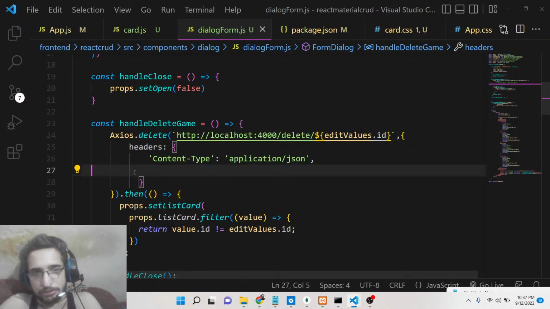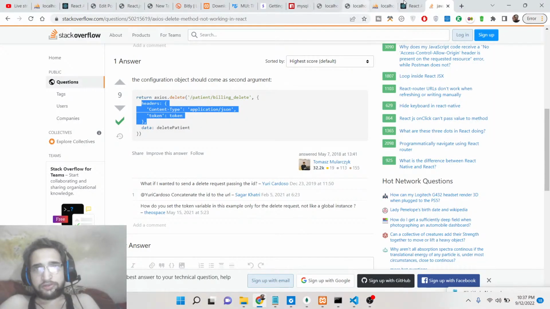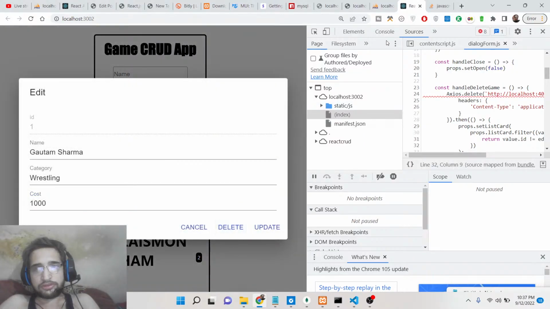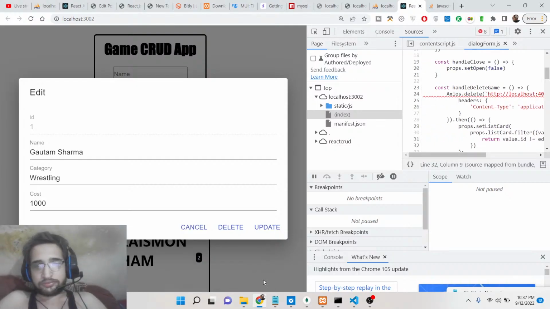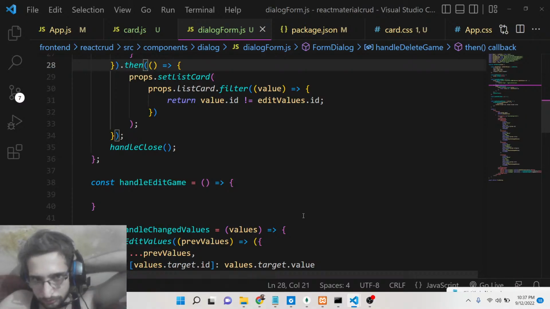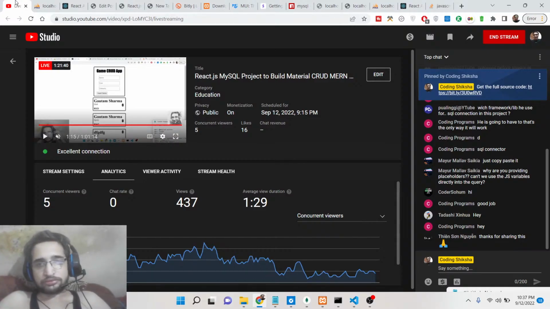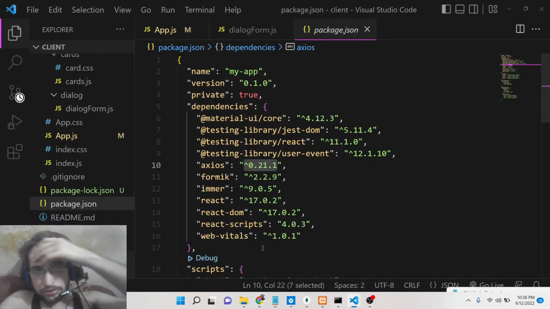So content type application JSON. Just do it, and if you now refresh it, so I have given that.